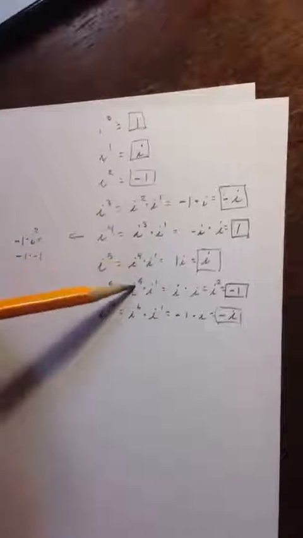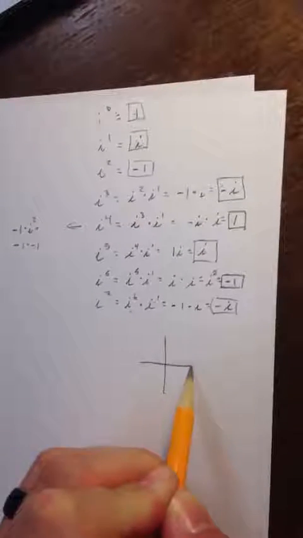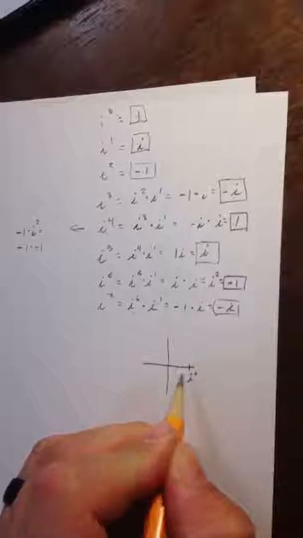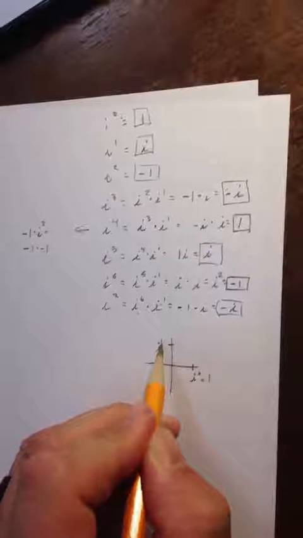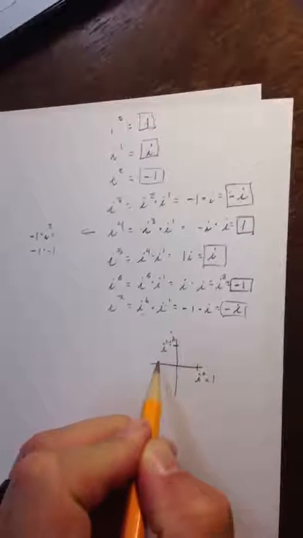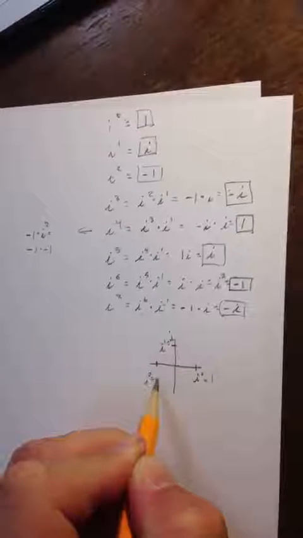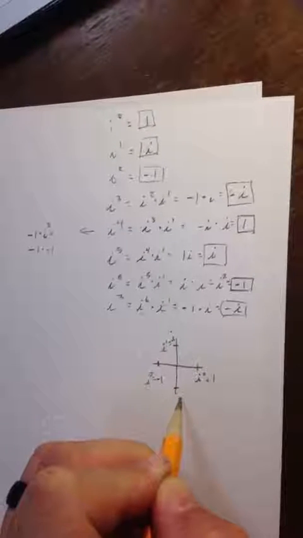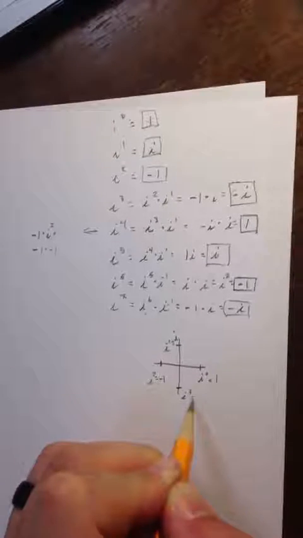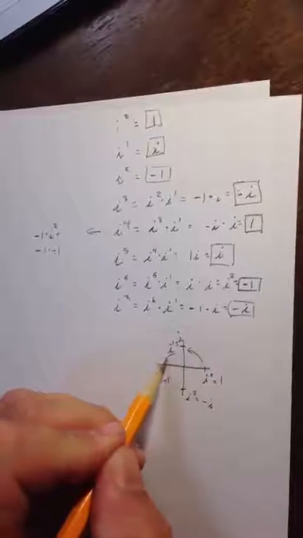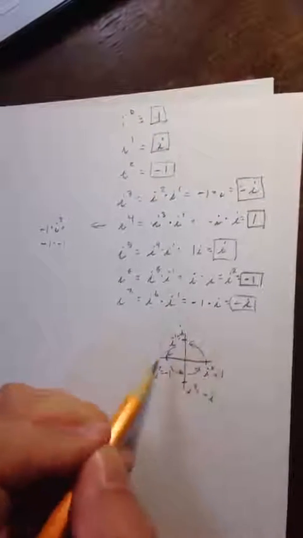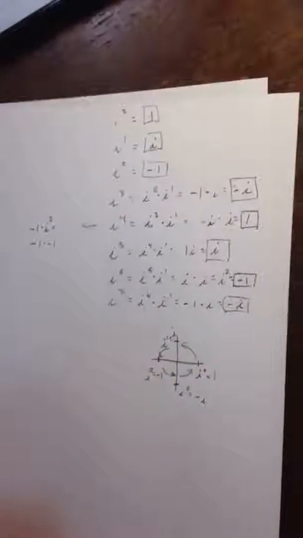So what we're starting to see unfold here is 1, 2, 3, 4, 1, 2, 3, 4. We're seeing that cyclical pattern. In other words, here's what's going on. If I call this i to the 0, which is 1, i to the first, which is i, i to the second, which is negative 1, i to the third, which is negative i. I'm seeing a cyclical pattern unfolding every time I make a revolution.